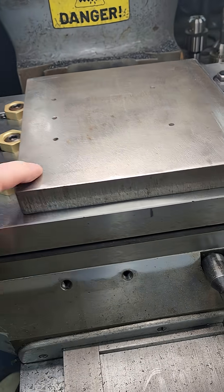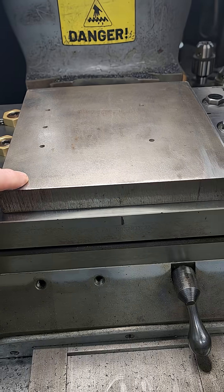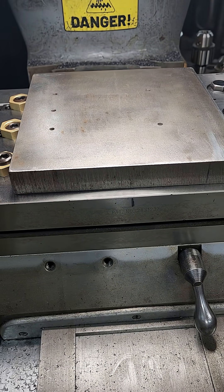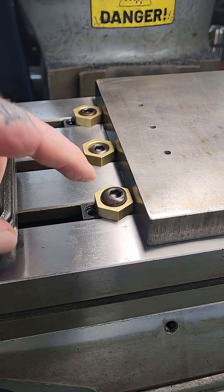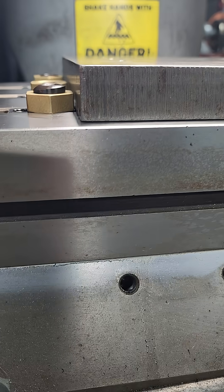I have a one-inch thick practice plate that I'm going to face both sides before I mill the expensive plate that I bought. I'm using the Mighty Bite work holding system — this was recommended by them because I don't have a lot of clearance when that cutter comes across.